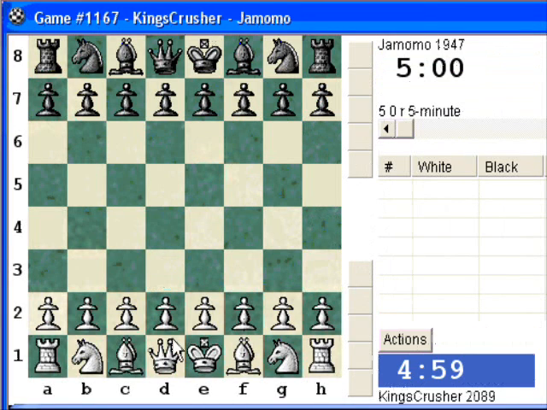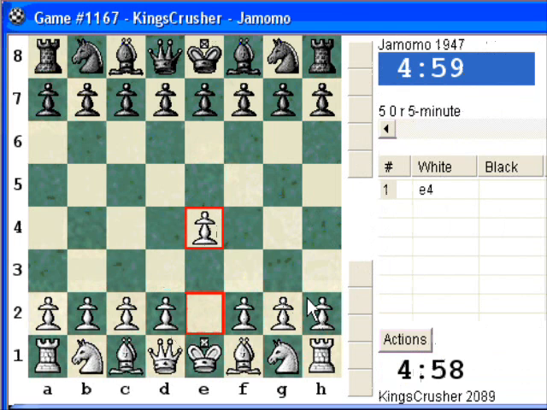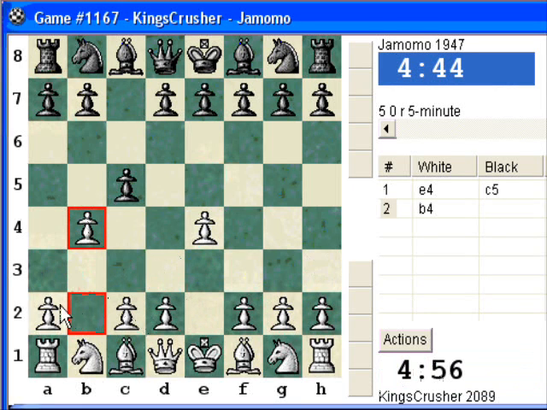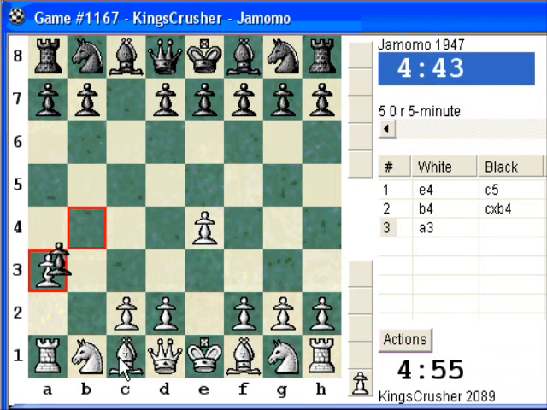Okay, let's play another game. Jamomo. So can I get back to 2100? It seems to be bouncing up and down, just below 2100 at the moment. I think b4, surprise weapon. a3.